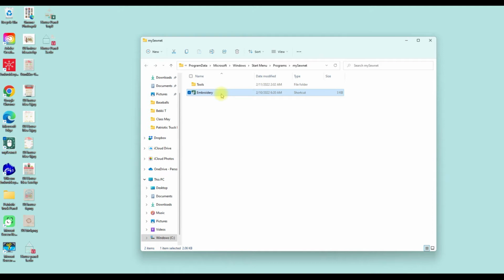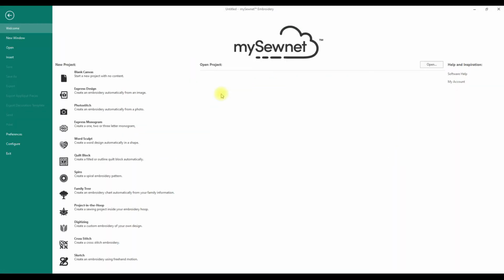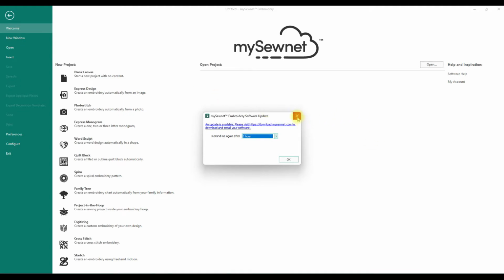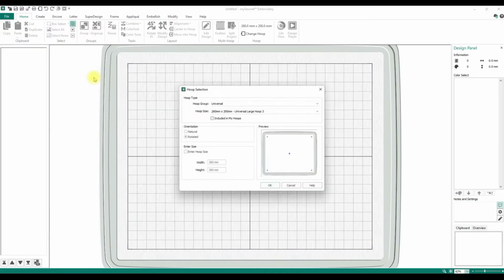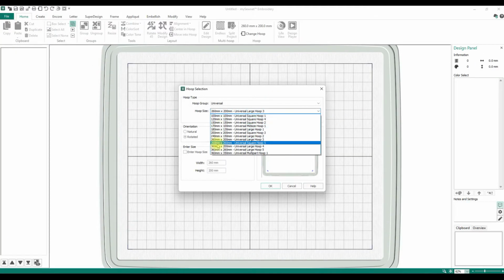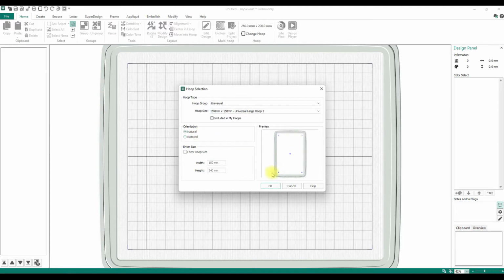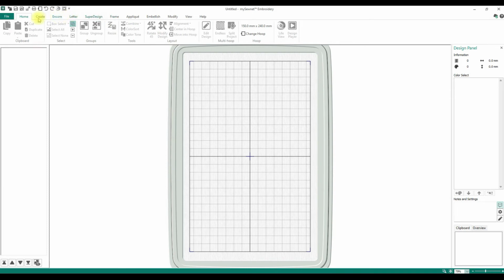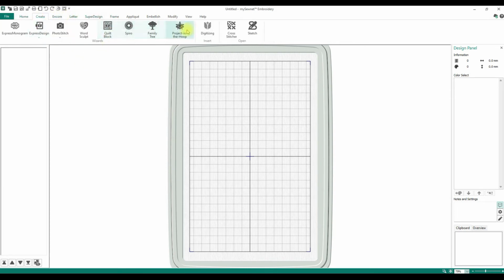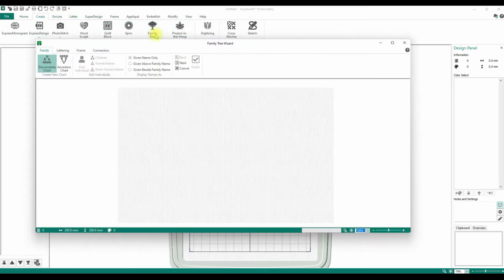So with the family tree module, if you put in a family and you want to create a second family, you have to reset all modules, okay? And I just showed you how to do that. It's through configure, utilities, and reset all modules. All right, let's put our hoop back to 240 by 150, natural, and say okay. This isn't going to matter because it's not what it uses. Okay, we're going to go to the create tab, family tree.